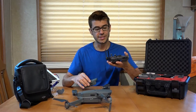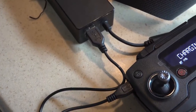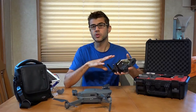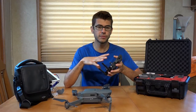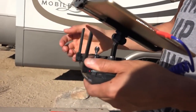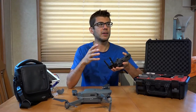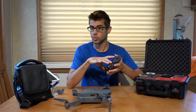The controller is rechargeable, just like the batteries for the drone itself. The charger designed to charge the batteries also has USB ports and can charge the controller through the same port your phone plugs into. The battery life on the controller isn't bad, but it has a relatively powerful transmitter in it. There's actually a little fan in the controller, and when you're flying at long ranges for a long period of time it gets kind of warm and that fan will kick on. I normally see maybe five to eight flights before I need to recharge the controller.